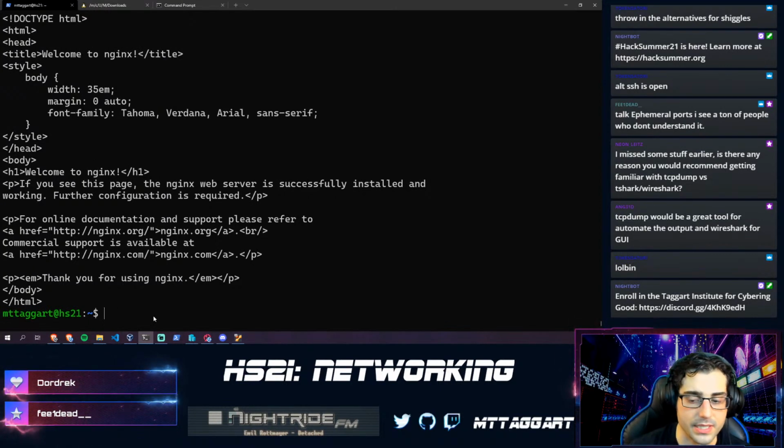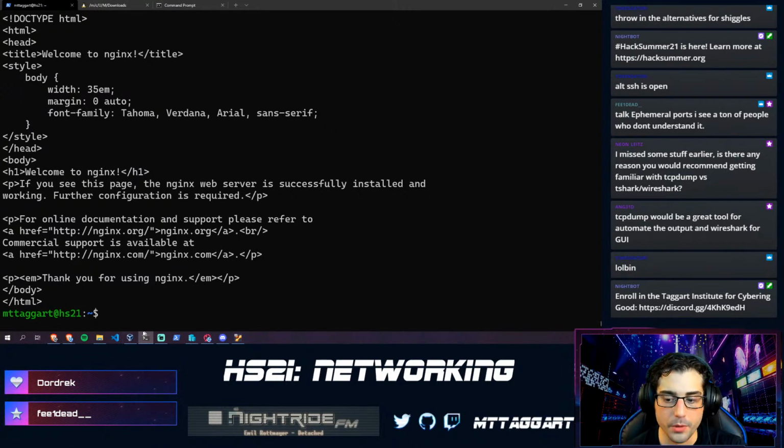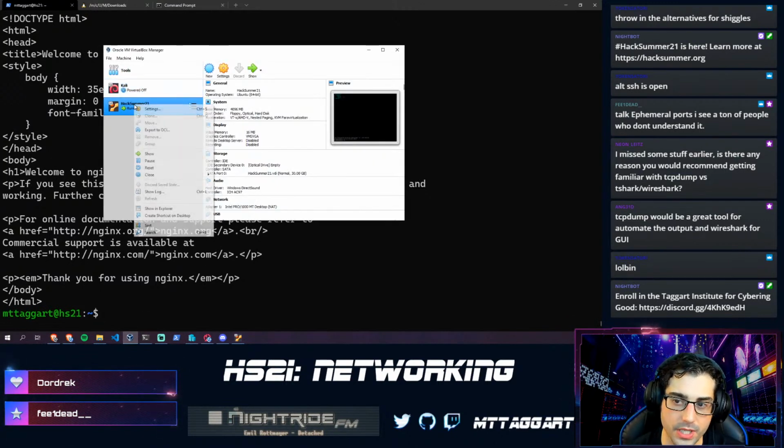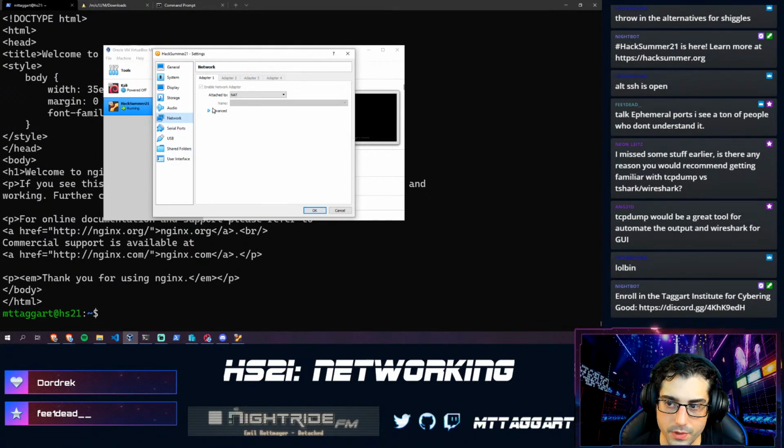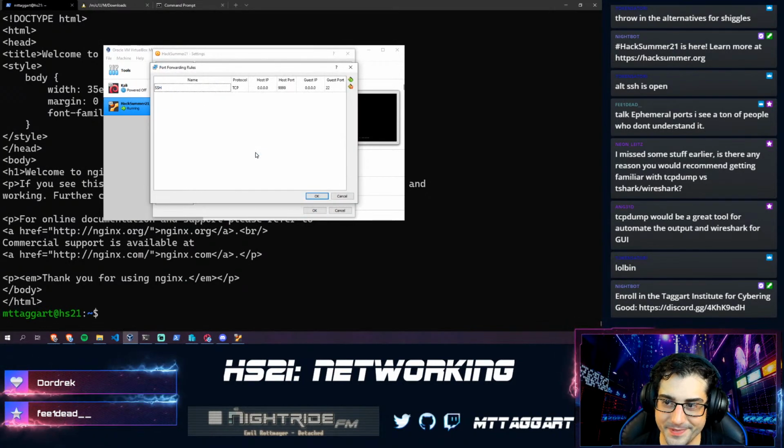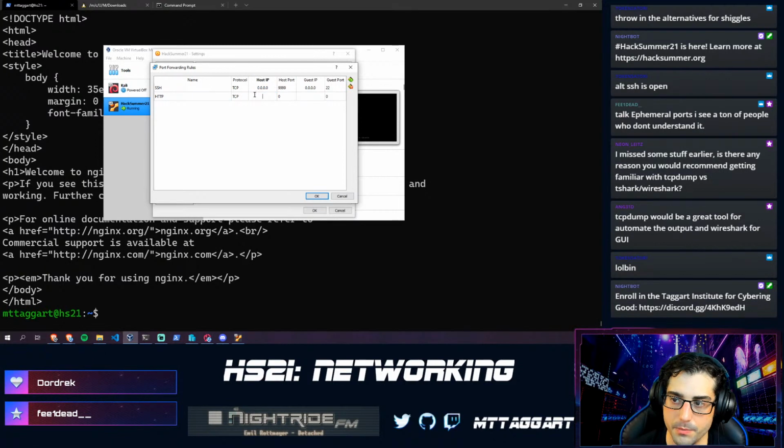Now, if we wanted to see it in a web browser, there are a couple of ways we could do this. The first way would be to set up port forwarding through VirtualBox, which we've done before to set up our SSH connection. So if I wanted to set up a port forward rule for HTTP, I could say HTTP, and then we'll do the same thing that we did before.